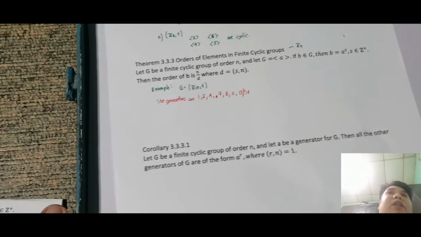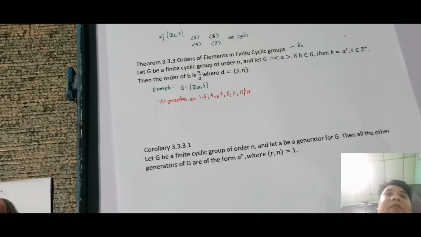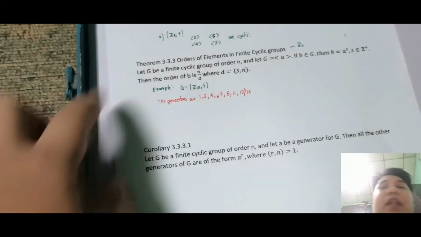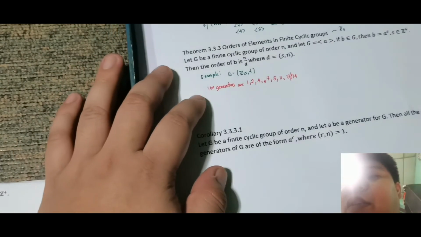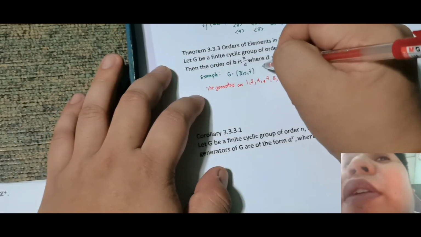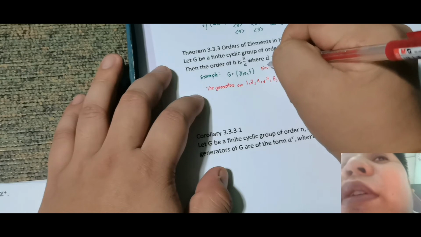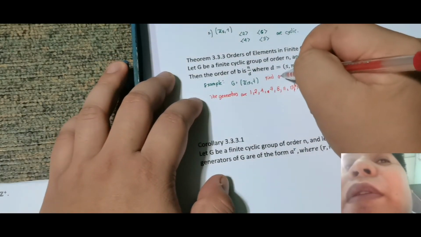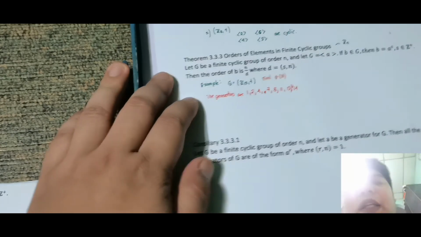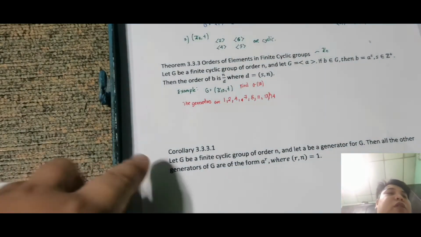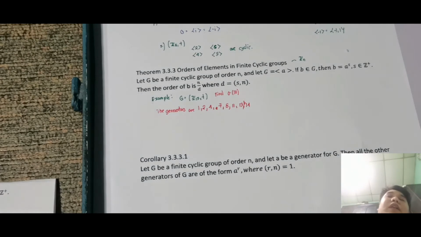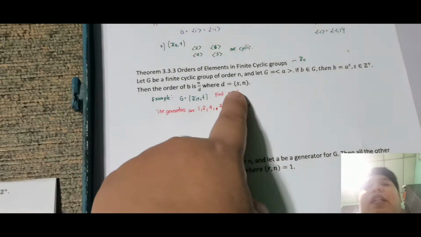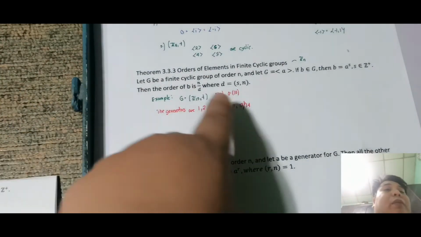Okay, so for convenience, para pinakamadali natin gawin dito, kunwari, ang gusto natin kunin ay yung order, or find the order of, pili tayo, for example, find the order of 10. Okay, gusto natin kunin yung order of 10. So, without using yung natutunan natin na 10 raised to 1, 10 raised to 2, 10 raised to 3, 10 raised to 4, 10 raised to 5, up to makuha natin yung e. No? Or, kunin natin yung cyclic subgroup generated by 10. Diba? Dalawa na yung way para makuha yung order ng 10.